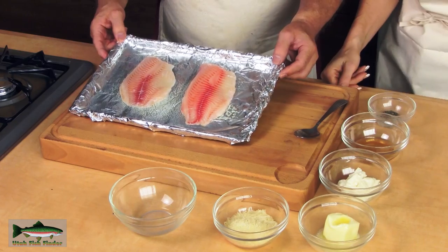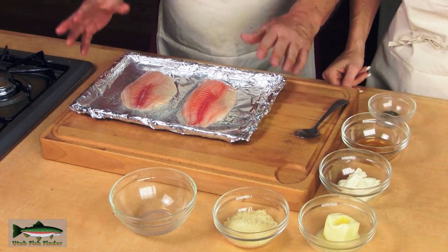Okay. We have our fish on some aluminum foil in a broiling pan, and we've sprayed it with vegetable spray so it won't stick. That's right. One thing you've got to be careful of when you broil is you've got to keep a close eye on it, because you can burn things really easy. That's right. I've done it. I've done candied yams covered with marshmallows, and I open it up, burn the top. It's flames. Exactly. So you don't want that to happen. Yeah, it doesn't take much.